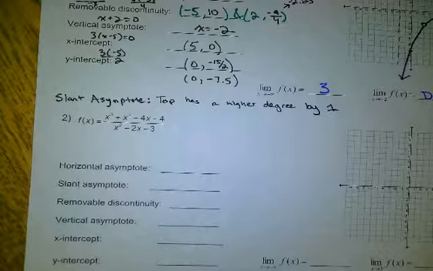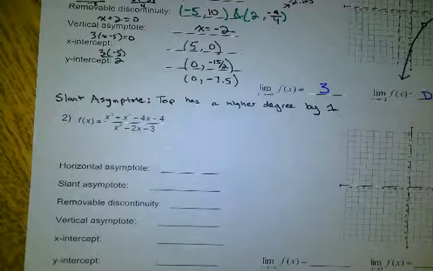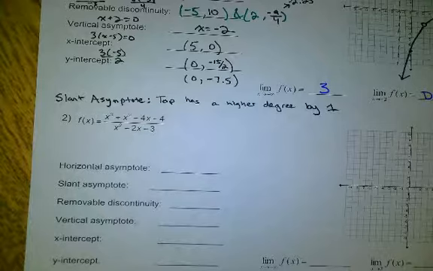If it's higher by 2, which we do not do in this class, but I like to tell you that because it's fun. It's higher by 2, it's like a quadratic, it's like a parabola asymptote. So it's a parabolic asymptote. If it's bigger by 3, it's a cubic. It's so fun, but no classes in Texas even go close to that far. Yay! We need to know less. Hey, quiet back there.